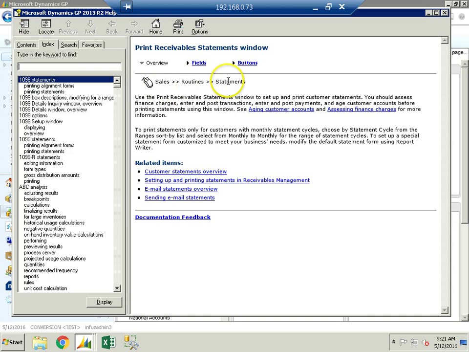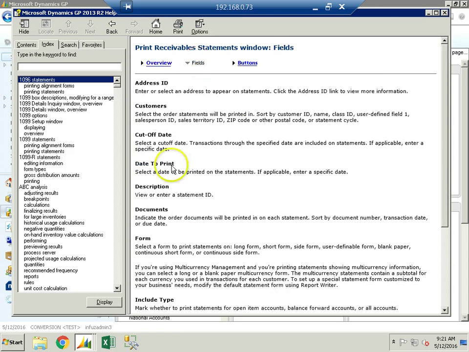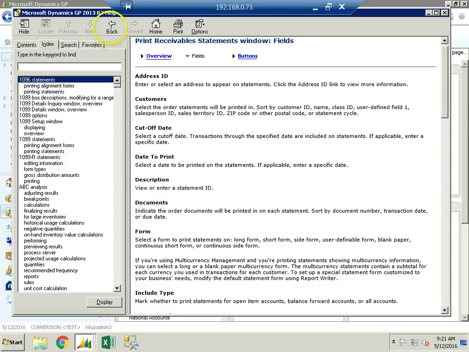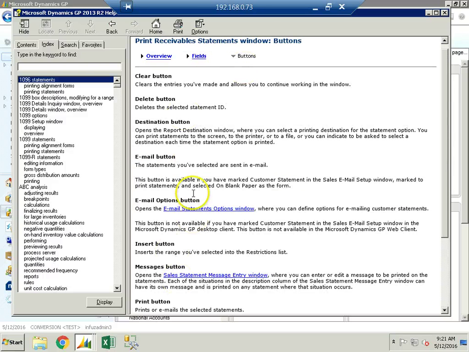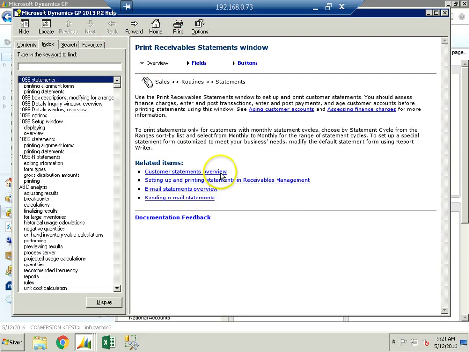So it tells you this is how you got here. If you click here, it'll list all the fields alphabetically and give you an explanation of each field. Or if there's buttons in the window that you're not sure what they're going to do, same thing, click here, alphabetical, it'll list each button and a little description of what that button does. It also gives you some hyperlinks to some other articles, like an overview, setting up statements, emailing statements, etc. So F1 on any window is a great resource that's right at your fingertips.